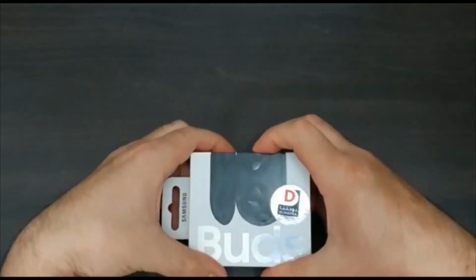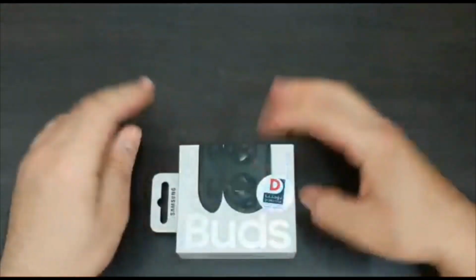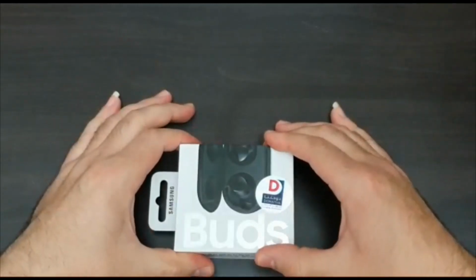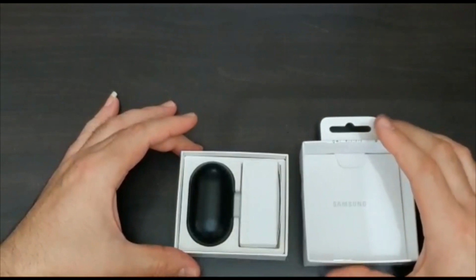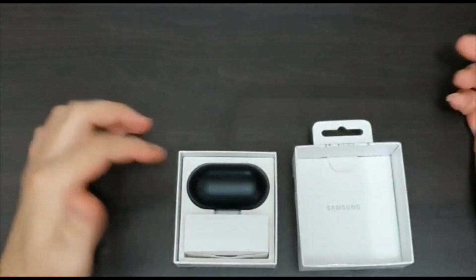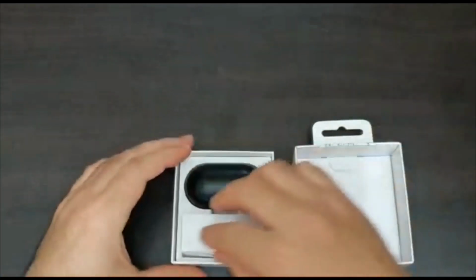So now let's open it and see what's inside the box. I actually already opened it, but now we're gonna open it to show you guys what's inside exactly. So here we open here. First thing here we have the case, but let's check the other things here.